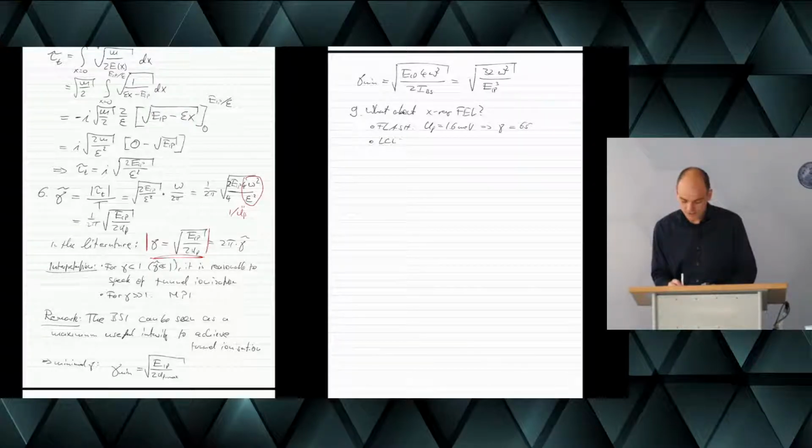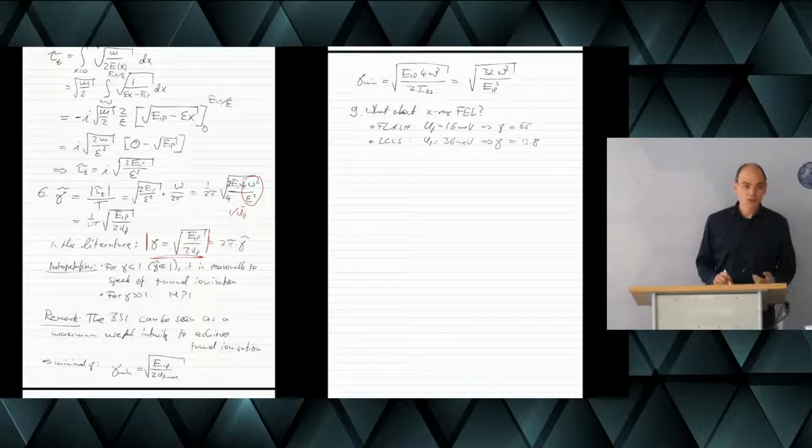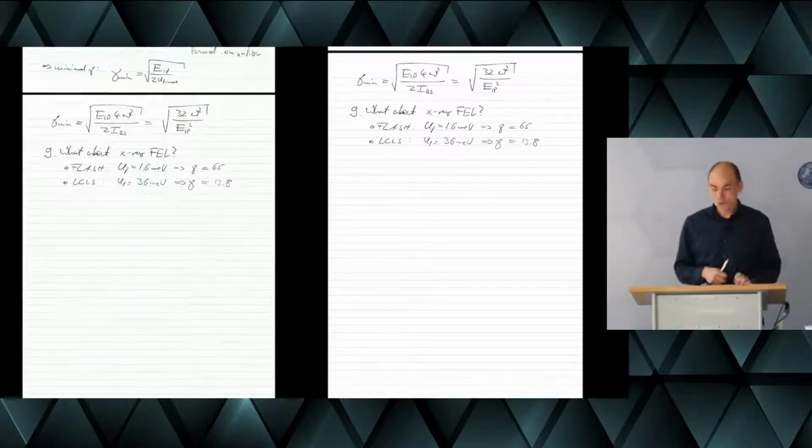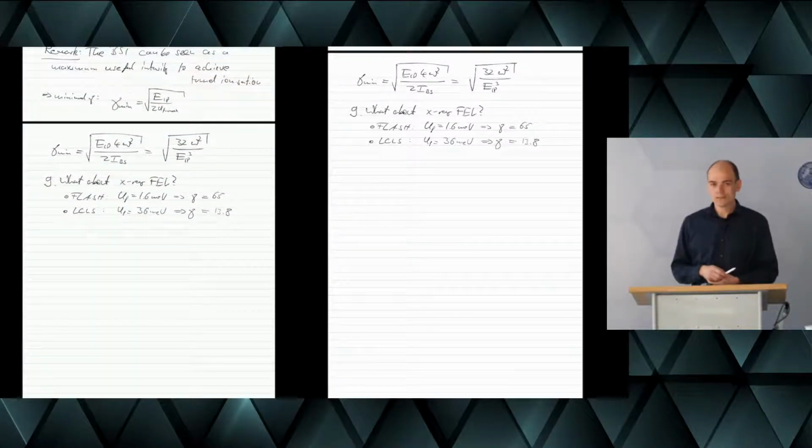And for LCLS, where UP is a little bit larger, 36 or so milli-electron volts, gamma would be 13.8. In any case, both of these values are much larger than 1. So one would see multiphoton ionization as the proper picture, in case one even requires multiple photons in order to ionize. In any case, one would expect perturbative behavior in the case of these short wavelengths. Okay, so we'll return in 5 minutes for the next lecture. Thanks so far.